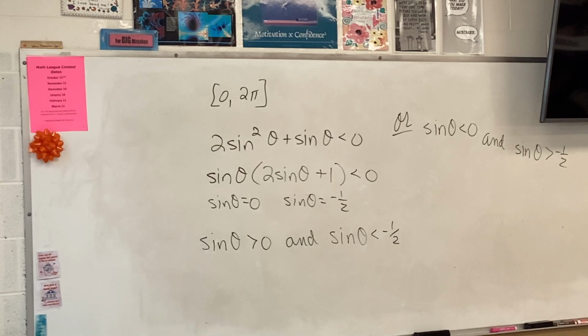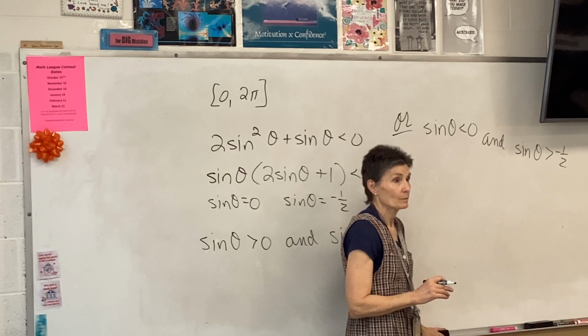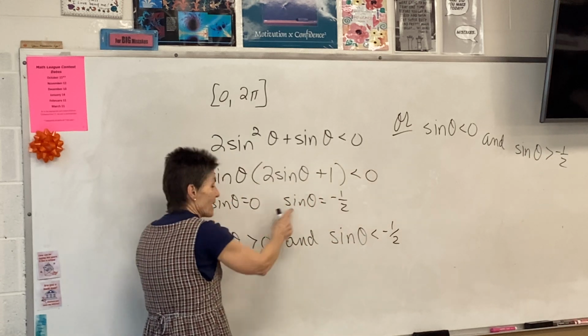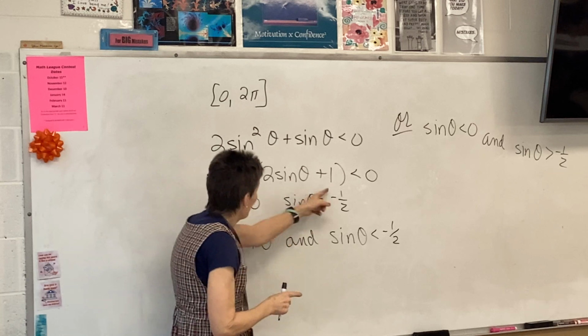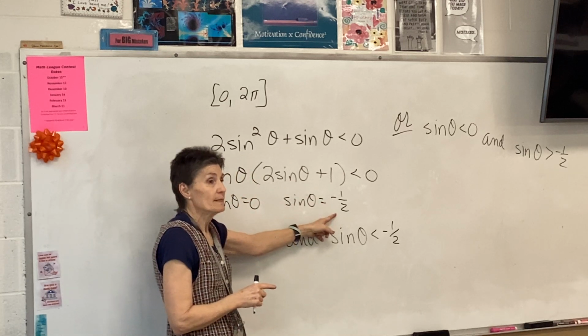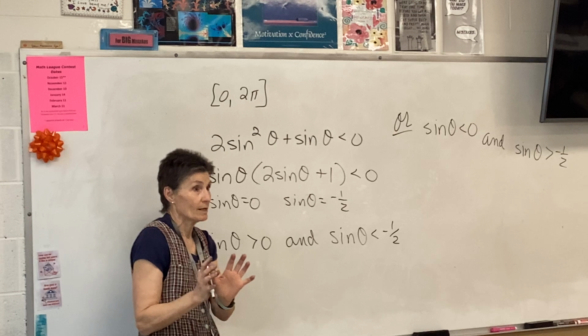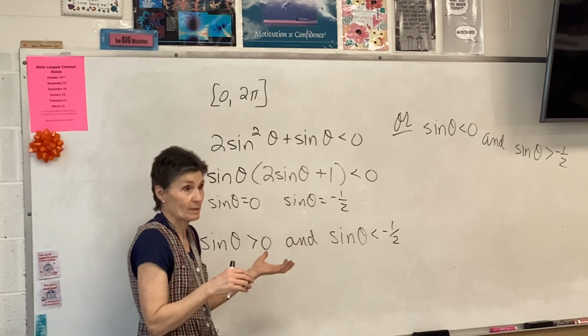Well, but couldn't it be like negative 1/4 for the second one? Like, on the second example, the second sine, when you're saying sine theta is greater than negative 1/2, couldn't it be negative 1/4? Could that be an option? Wait, these are my key numbers I have to be using. These are going to be like the dots on my number line. So when I solve this, then I get negative 1/2. Now, we're going to have lots and lots of different answers, and we're going to have intervals of answers. But these are the key numbers, and these will give me my key angles. Because remember, our answer is going to be angles.